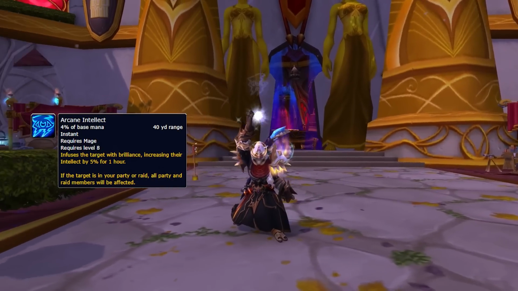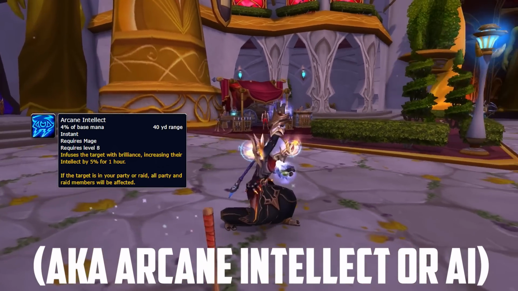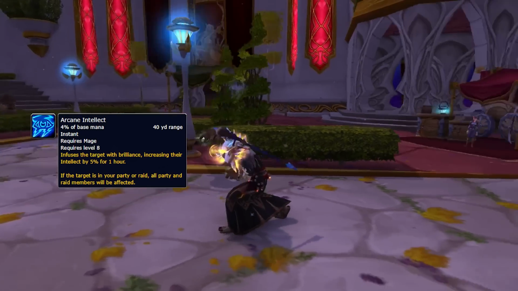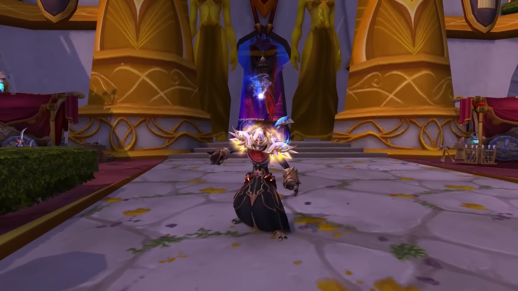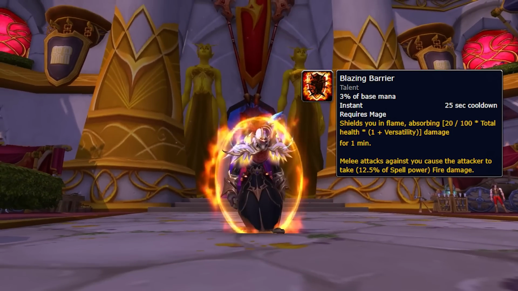But first up is Arcane Intellect. This just gives us Intellect, 5% of it, and it also is a raid buff, so anyone in the raid is going to receive this benefit, which is really nice. Next up is Blazing Barrier. So if you press this button, you get a 20% absorb shield over your health.